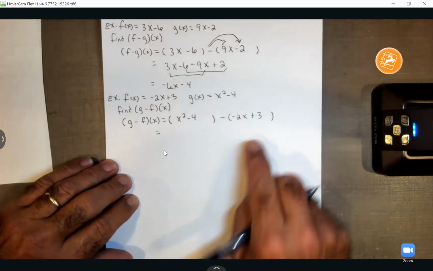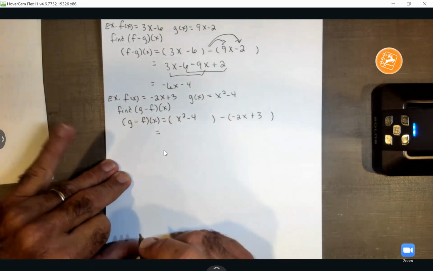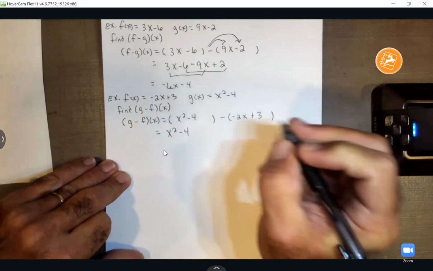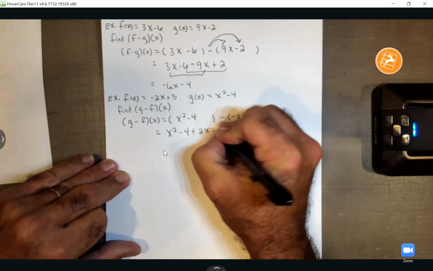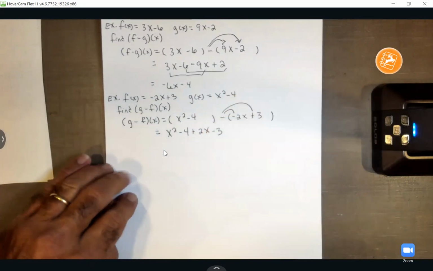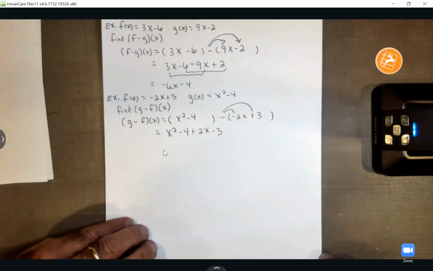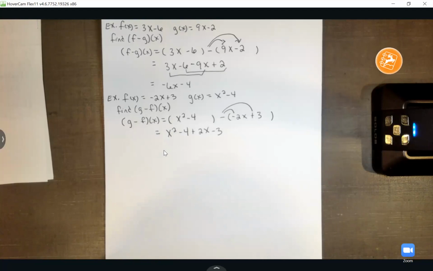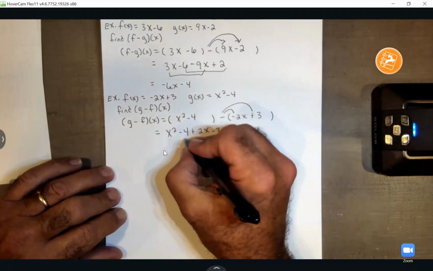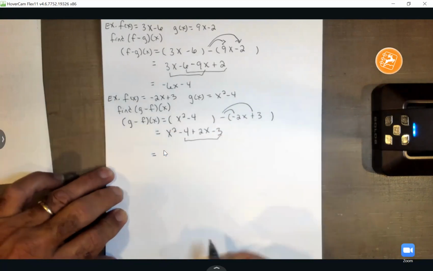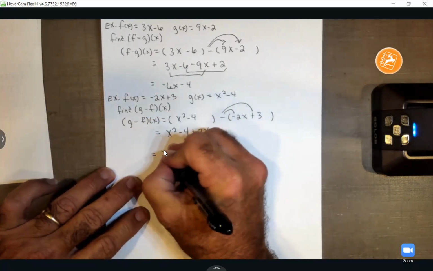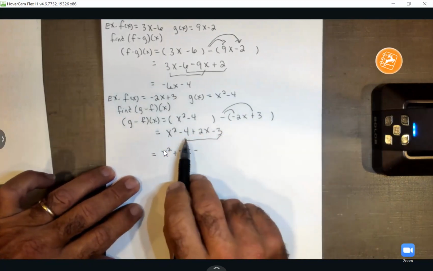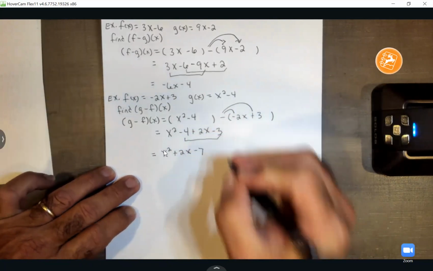All right, so y'all want to get me this line? It will be x squared minus 4 plus 2x minus 3. So it sounds like you're getting that distributive property down pretty good. There you go. Can I go further on this one? Yes, because we got these numbers sitting here. So I would probably put my x squared first. Then I got a 2x. And then 4 and 3 give me minus 7 there.